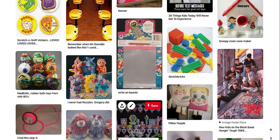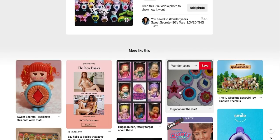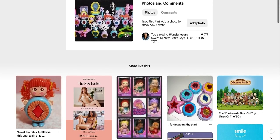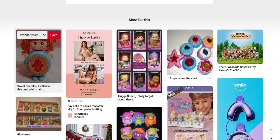These are sweet secrets. I have to click on this. Here's a good example of a sweet secret up close. And here's what they look like closed. So these are fun too, and they're a little harder to find. You can find them, but they're a little pricey for what they are when you consider it's just a little jeweled locket with a little girl's face and legs and arms. And they have some that are animals and different things, and they added on to it. There weren't as many toys to go around, so lots of us had the same toys.